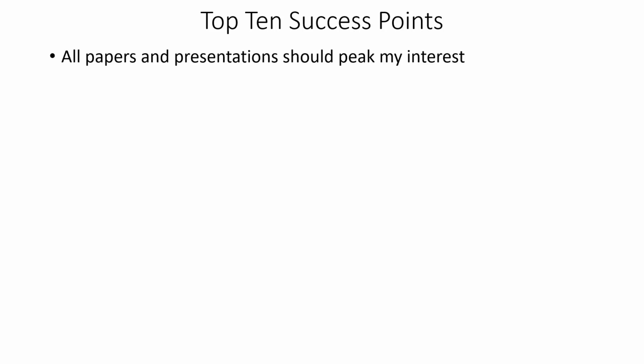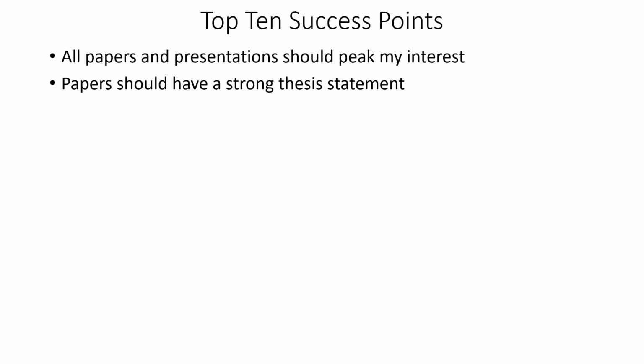So one, all papers and presentations should pique my interest. I'm pretty well versed in the intelligence and terrorism and law enforcement literature, but I learn something every time I read The Economist or the New York Times or an academic paper. Your papers and presentations should do that. You should write it in a way that has an angle that is interesting to me. And as much as we have rubrics and other things, I'll be honest, what really gets me reading is if you capture my attention and I'm genuinely interested in what you're trying to say. So you should aim for that in your papers and presentations.